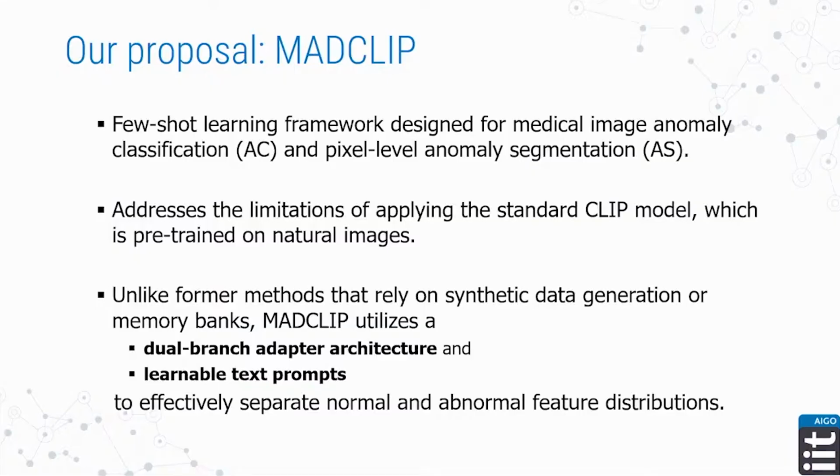So in this context, we propose MedCLIP, which is a few-shot learning framework for medical image anomaly classification and detection. This means we also segment the anomaly in some cases. We leverage CLIP models, which most of you are, I know, knowledgeable about. And unlike the state-of-the-art methods, what we introduce in this work is a dual-branch adapted architecture and learnable text prompts.